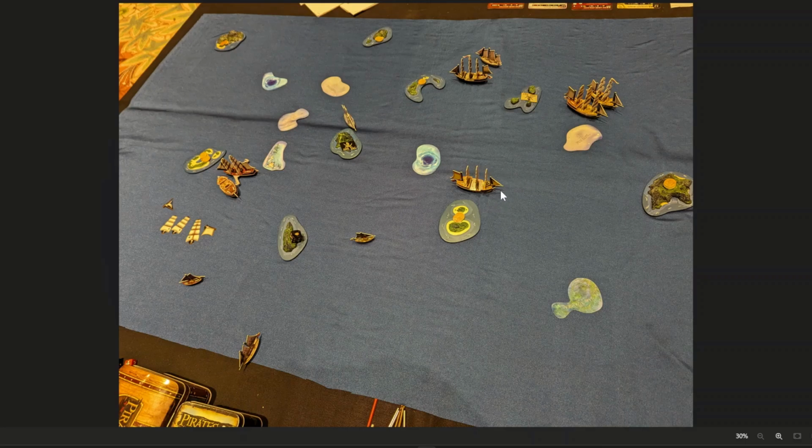Just for quick and easy reference, most of these pictures are from my perspective at the gaming table. So the default is going to be north up, east would be the right, south down, and west to the left. So Chuck split his fleet into two halves, basically.